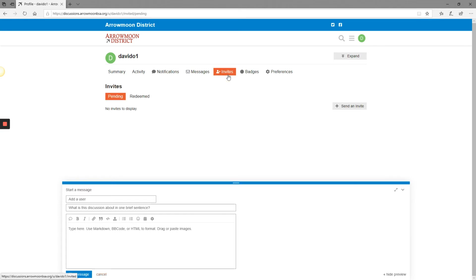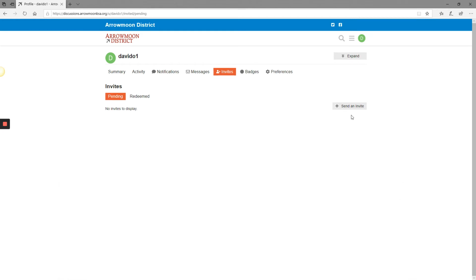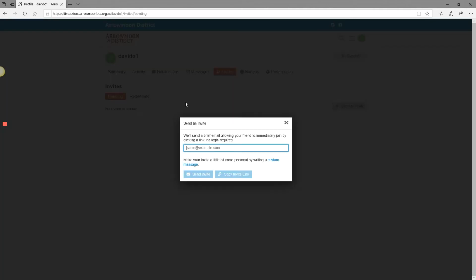If you need to invite somebody else, someone from your unit, or another parent, or just somebody else in scouting that needs this, then here's how you do it. You send them an invite. You just click here, type in their email address, hit send invite, or you can copy the link and send it to them separately.